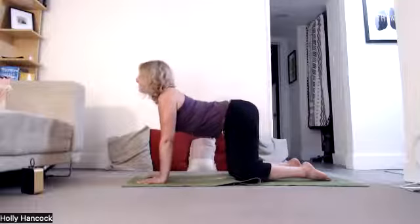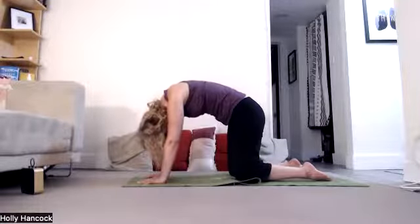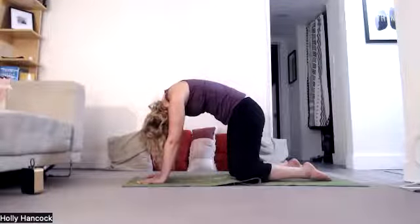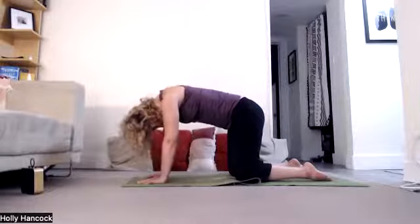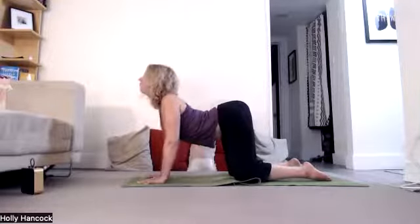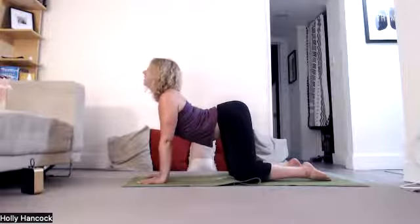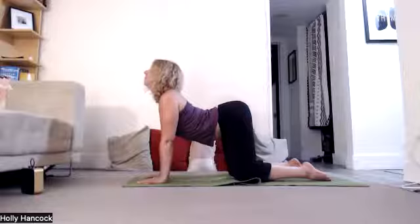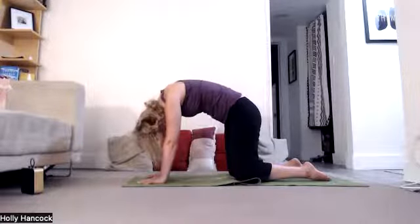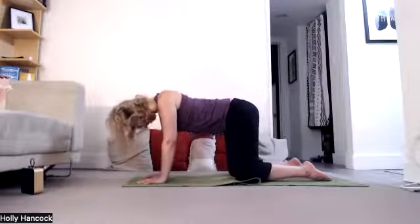When you're ready, exhale. Cat pose, meow. So draw your belly button in, press your hips to ribs, ribs to hips, push the floor away from you. Inhale into your cow pose, drop your abdomen down, shine your heart space forward, roll your shoulders back and down, keep your neck long as you look up. Good, exhale, cat. And inhale, cow.